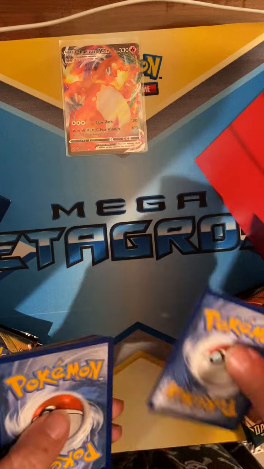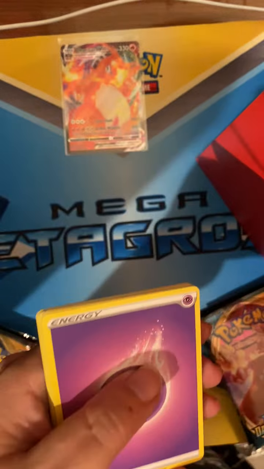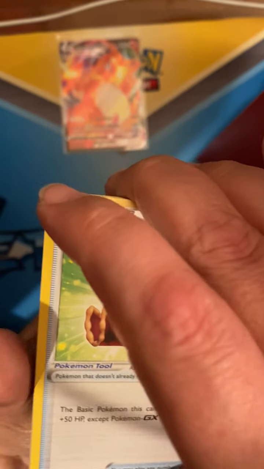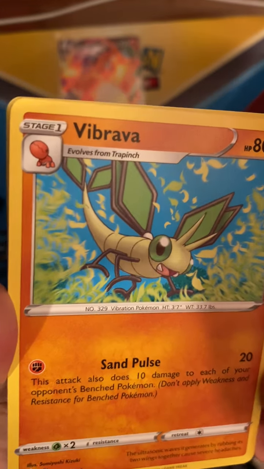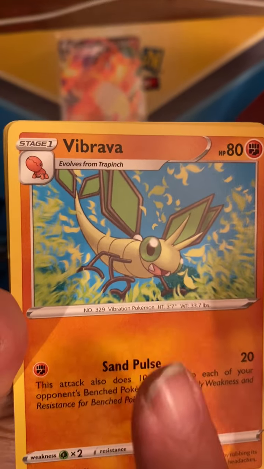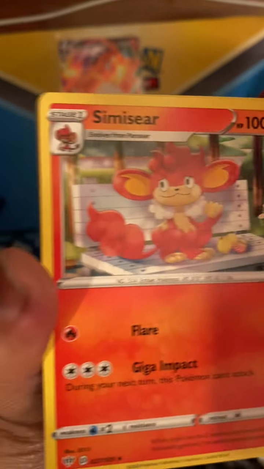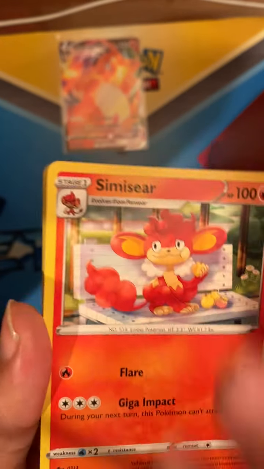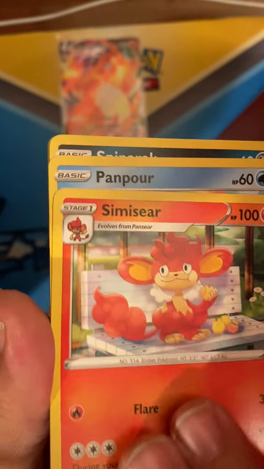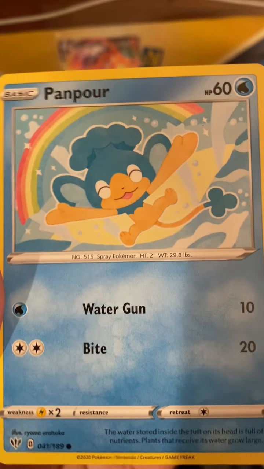Green. One, two, three, four. All right. For my psychic friends, there you are. Cape of Toughness. Okay. Vibrava. Okay. We don't have the second evolution, Flygon. Flygon is awesome. I use that in PvP, and it's a really good card. Simseer. Oh, Jeez, then we go flashing the rest of the deck here. Panpour. Cool.